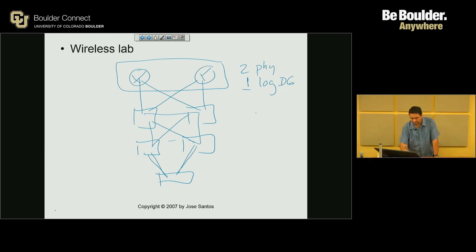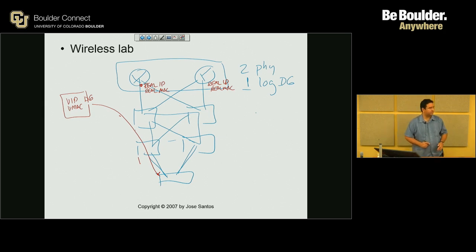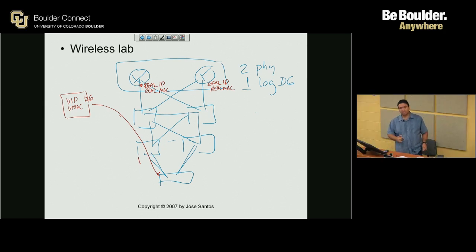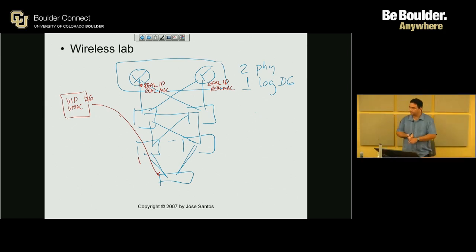Virtual IP, virtual MAC address. So every router is going to have a real IP address and a real MAC address. But then you're going to configure what is called a virtual IP address. The virtual IP address is whatever IP address is going to be the default gateway that you give away to the computers through DHCP. Remember the information that we give through DHCP? This is your IP address, this is your mask, this is your DNS, and this is your default gateway. So that IP address gets assigned dynamically.